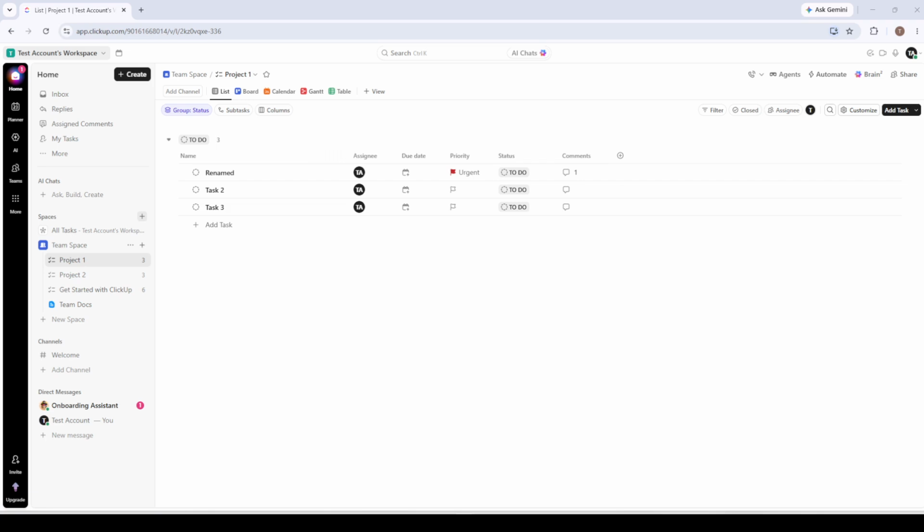In today's video, I'm going to show you how to set up and use tags in ClickUp. From enabling the feature in your workspace all the way to color coding your labels so your projects stay visually organized at a glance. ClickUp's tagging system is one of its most underrated tools. It lets you group, filter, and surface tasks across multiple lists and spaces without disrupting the structure you've already built.